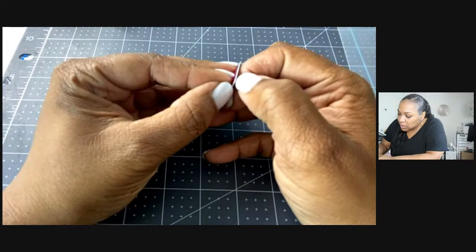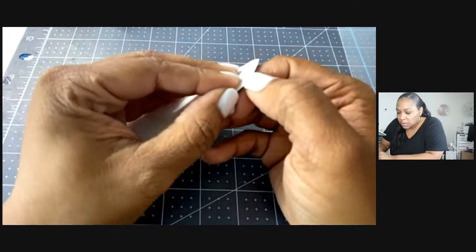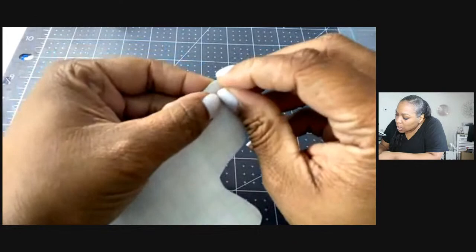So then what you can do is just peel off. Uh-oh. Let me try to peel off that backing. So see, the backing is still on it, if you guys could see it. And then I'll show you guys the clear. So do y'all want to do both? I'll do two. Do you want to do the clear?